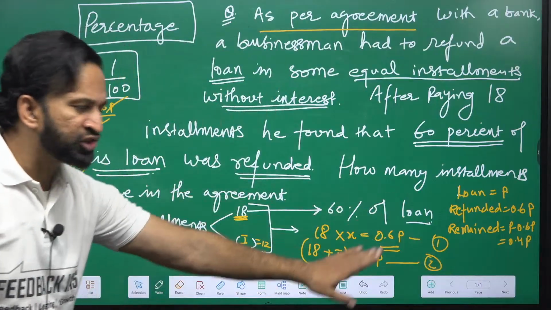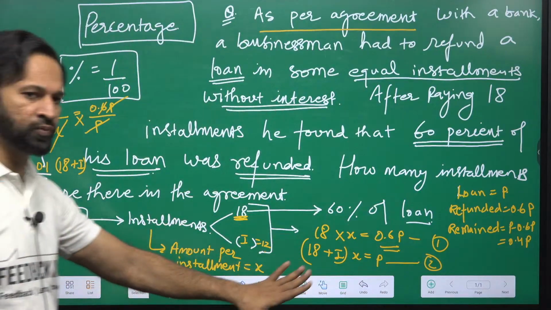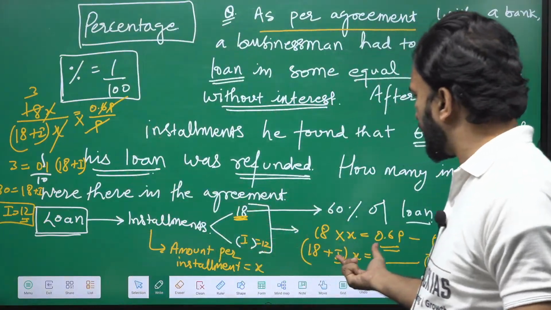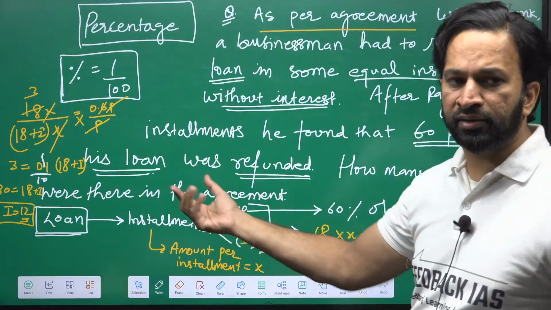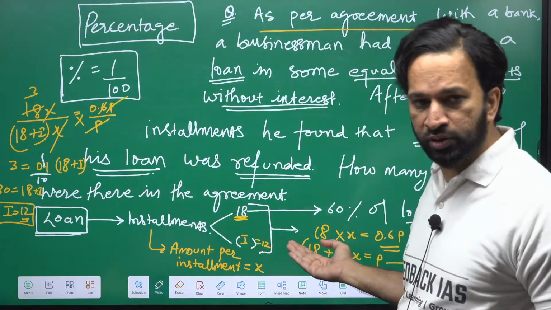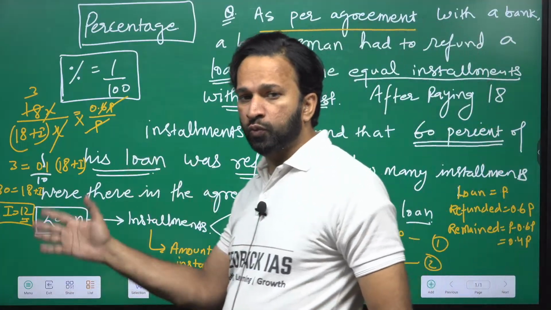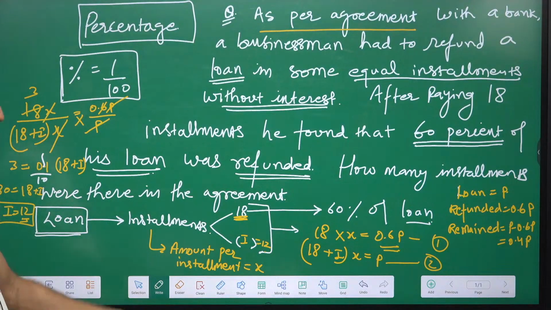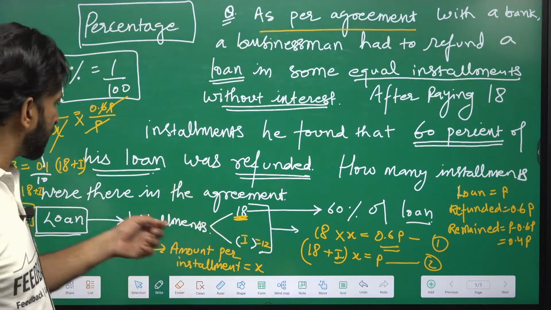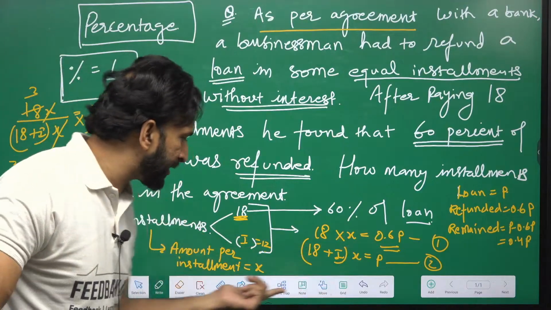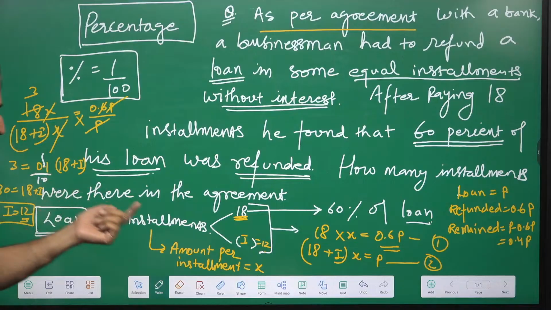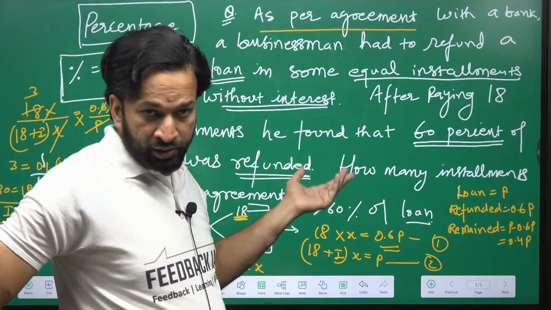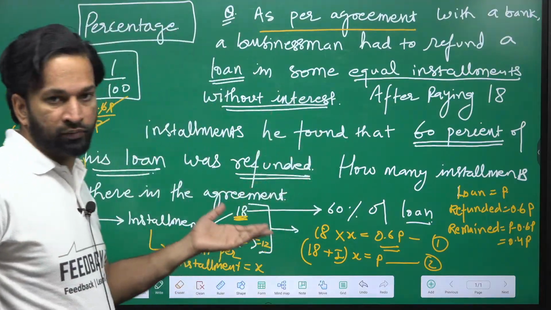It is a very simple question, just a question of percentages and equations. You have to calculate in terms of the percentages, and then you just find the two important equations on the basis of which you will get the answer. Here I have taken 3 variables, but 2 of the 3 variables are eliminated, p and x. Now only one variable remained, that is the remaining installments, which are required for us to answer the demand of the question.